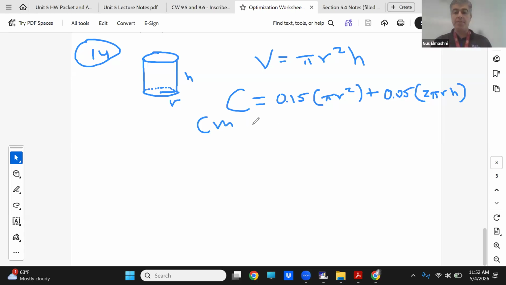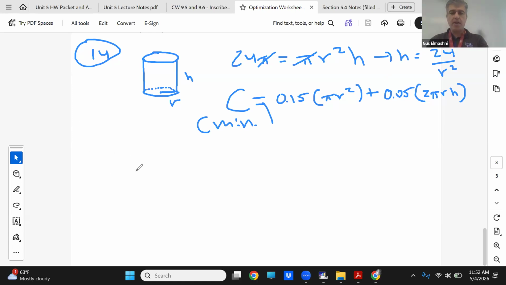By the way, I've been incredibly consistent every time. Diagram, want to optimize, and then take my constraints. Right. Oh, by the way, the volume, we know it's 24 pi. By the way, what happens to the pi's? Probably best to substitute for what then? So 24 over r squared.